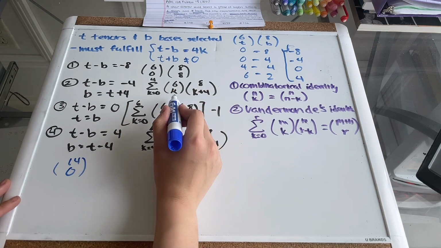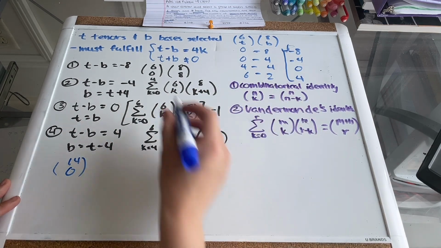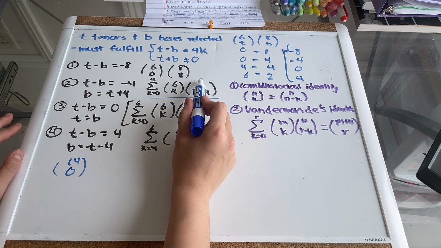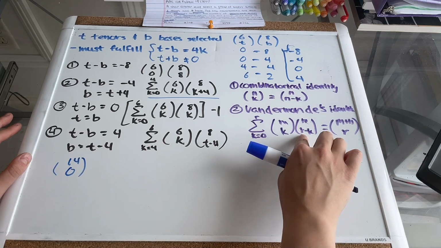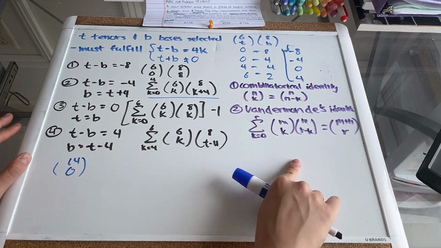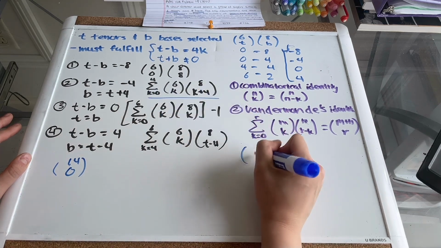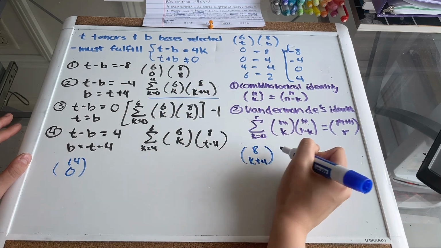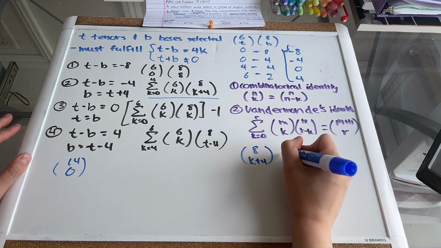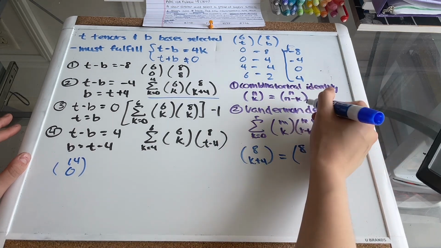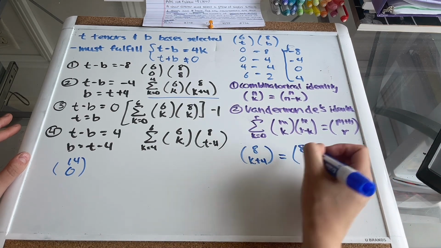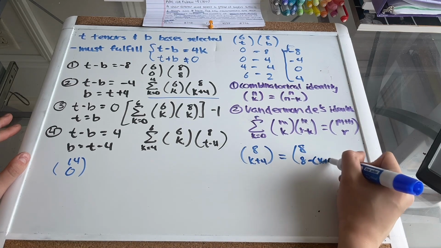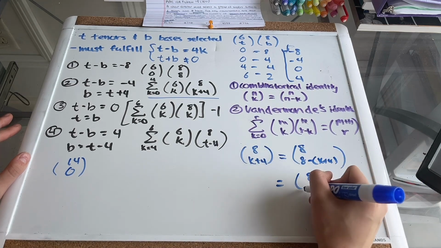And then the second part, we're going to use the combinatorial identity in this case. So right here, and this is also another n choose k. So in this second part right here, we had to rewrite it until it's something like r minus k, so we can use the Vandermonde identity. So how would we simplify k plus 4, choosing k plus 4 from 8? Well, this is equal to n minus k from n. So since n right now is 8, then we can rewrite this as 8 minus k plus 4. And this will simplify down to 8 minus 4 minus k, so that is 4 minus k.